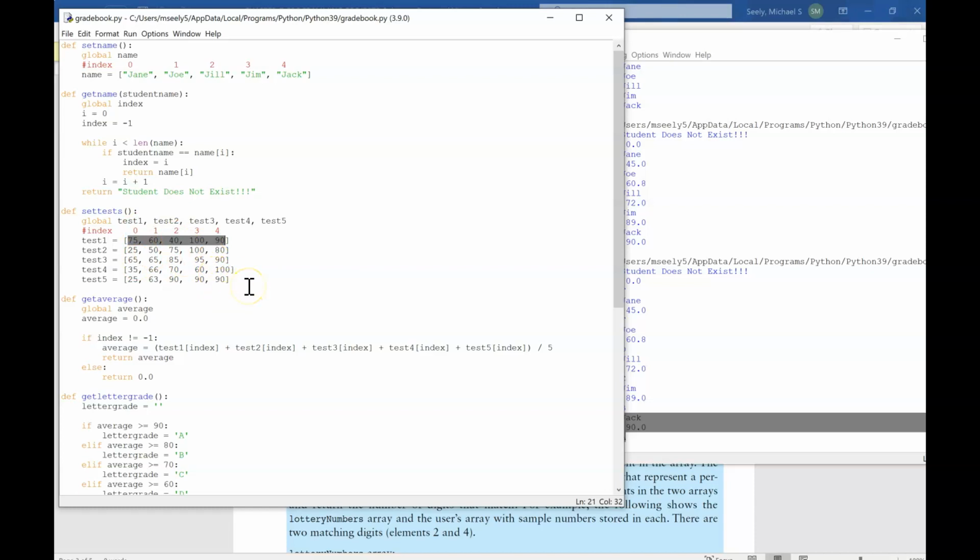So this works. Again, ideally, you should just have one 2D array, and then you'd have all these single arrays inside the 2D array, and then you only have to have one variable. But that's probably for a more advanced class than what we're doing here. So anyway, this video is done.